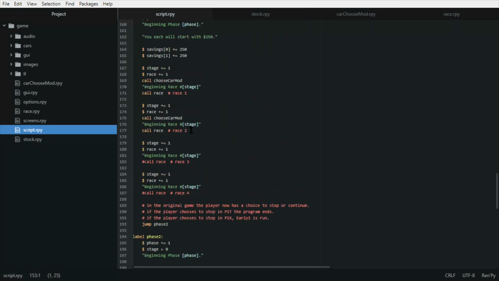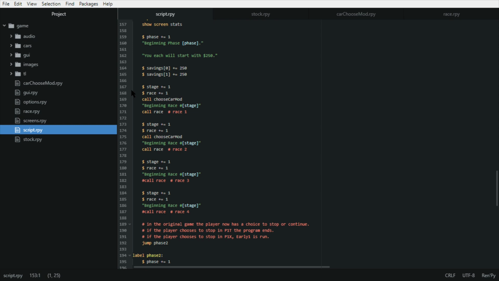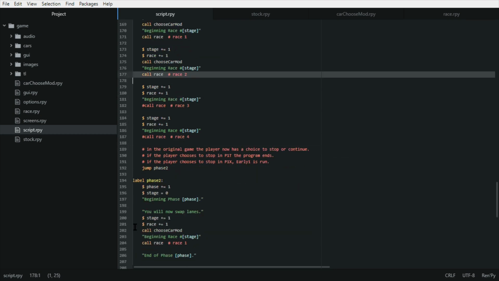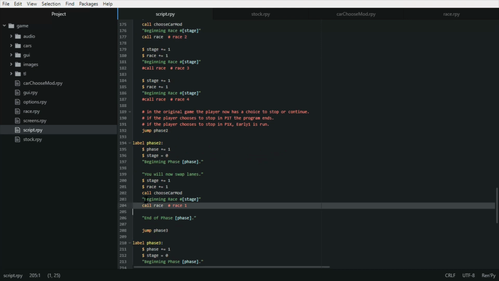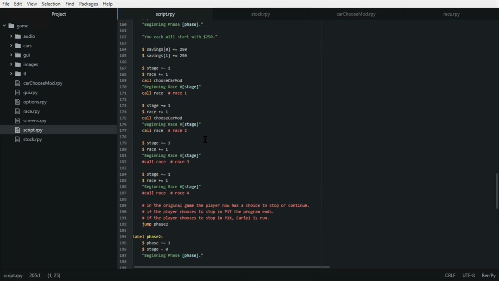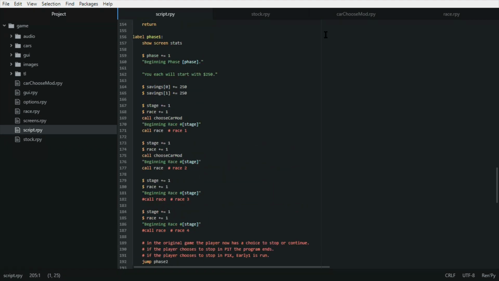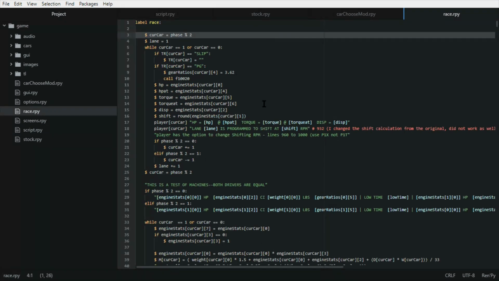The general idea is the player gets to buy a new car or make modifications to their current car, and then we race. We do that 4 times in each phase, and then we do 5 phases total.